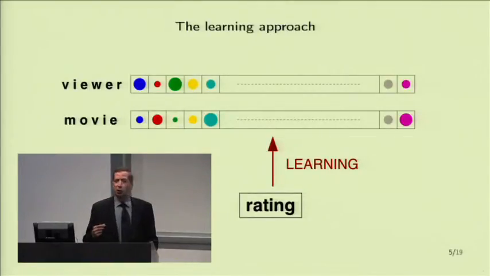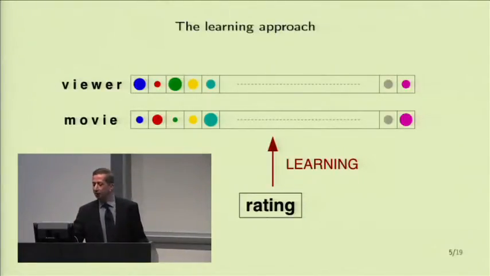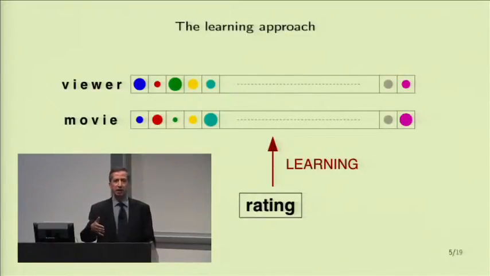And eventually, lo and behold, you find that the factors now are meaningful in terms of the ratings. And if you get a viewer here that didn't watch a movie, and you get the vector that resulted from that learning process, and you get the movie vector that resulted from that process, and you do the inner product, lo and behold, you get a rating which is actually consistent with how that viewer rates the movie. That's the idea. Now, the solution I described is one of the winning solutions in the competition that I mentioned. So this is for real. This actually can be used.